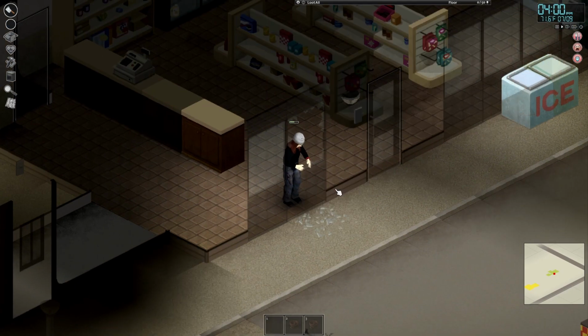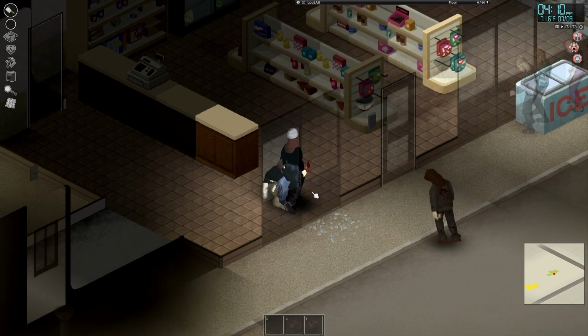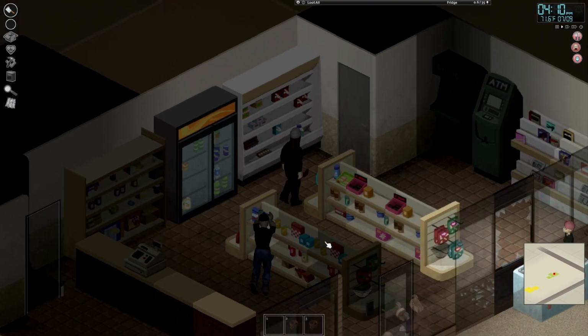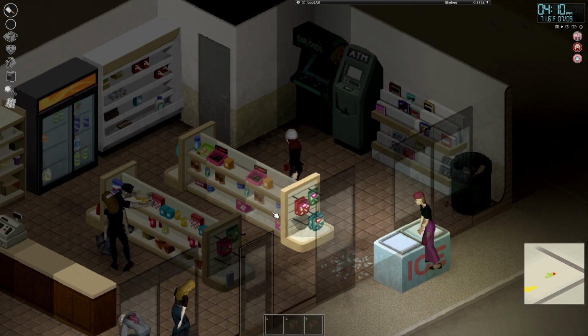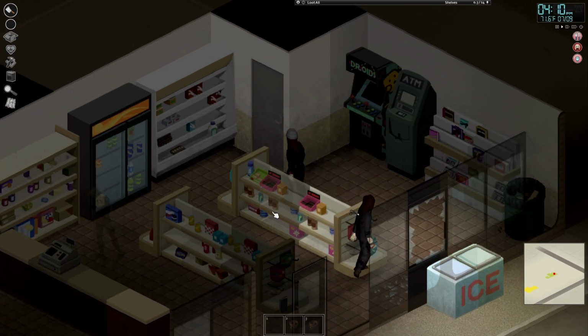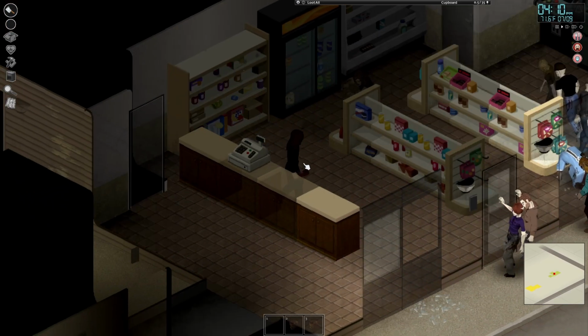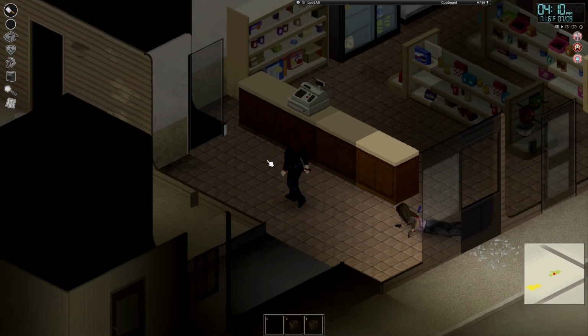Remove it, leap over, leap, oh no, what are you doing? No, no, no, okay, we can do this. I can do this, I know what I'm doing. I got this. Get off me. Oh, you fell. That was a mistake.